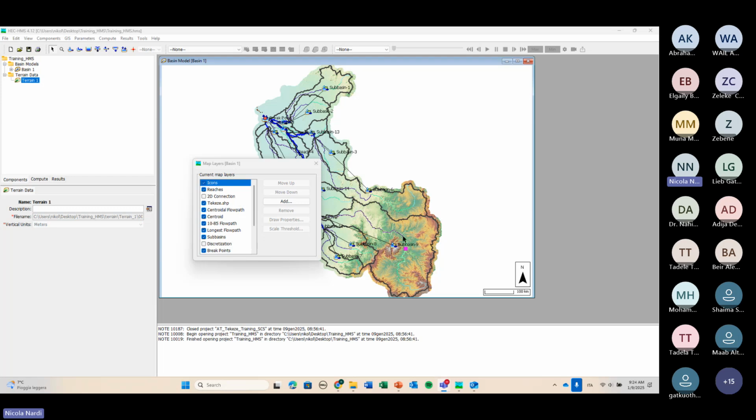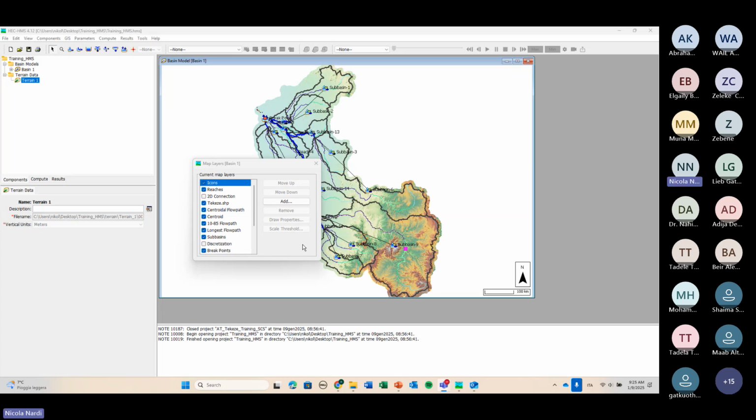Okay, so for example, whenever we do the pre-processing of the sinks, so the pre-processing sink fill or the pre-processing drainage, what will happen is that HMS will directly create some raster layers that are necessary in order to calculate, for example, the identified stream.